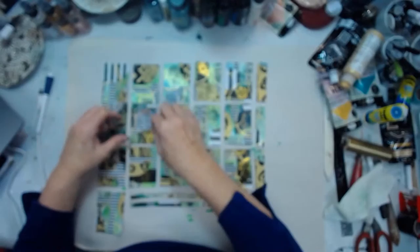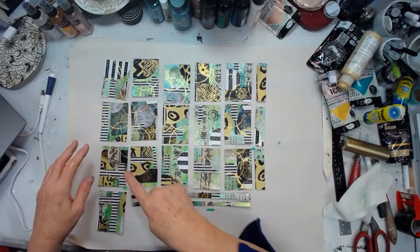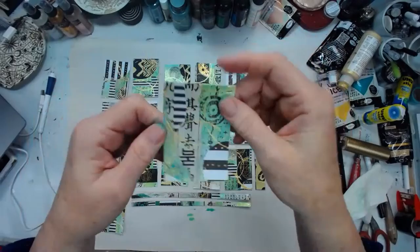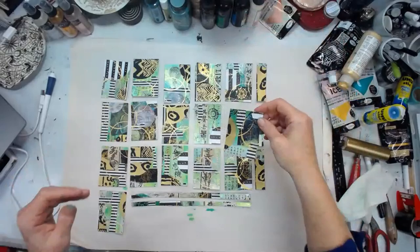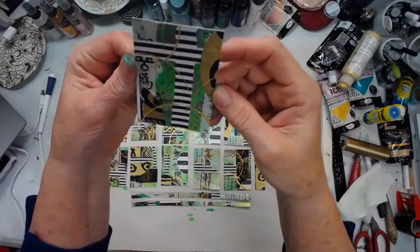And this one, I do like this one, even though it's got that whole circle there. Oh, it's interrupted by that black stripe and the black tape on there. It's funny, those rings around those circles make it look like Saturn. Here's another one. I like this one. I do like that black washi tape in there. It's a good pop of black. See all the little bits and stuff that are on there.